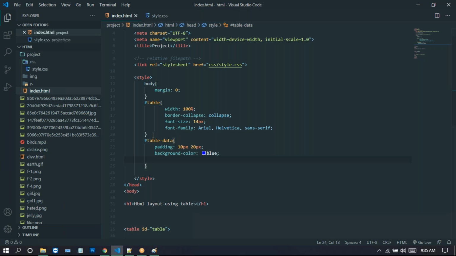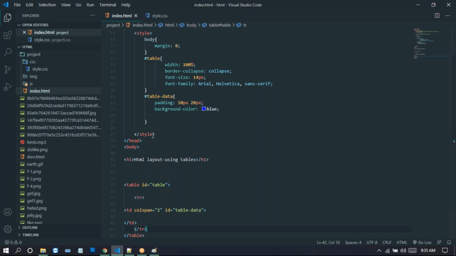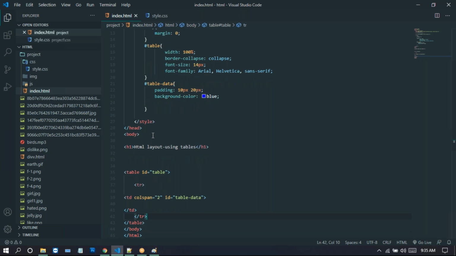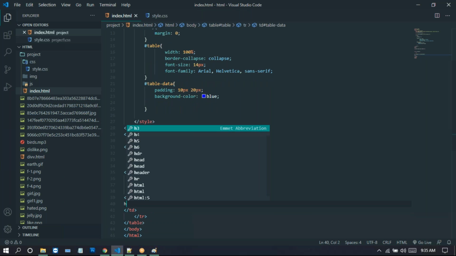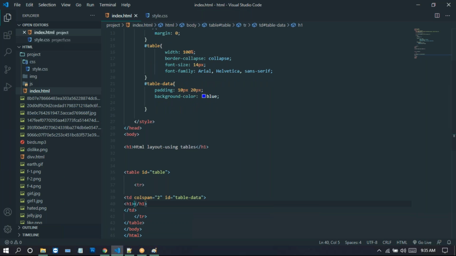Now inside of this table, I'm applying styles inside of this TD. For this TD, I'm taking this H1, where it says welcome to tutorial, or else you can take header.